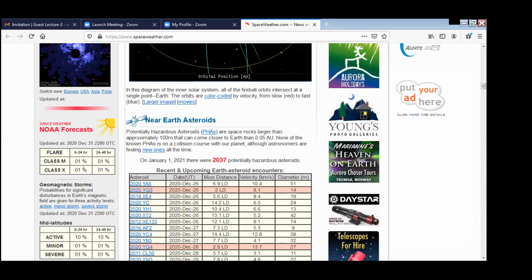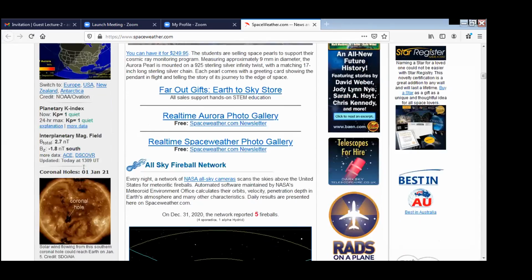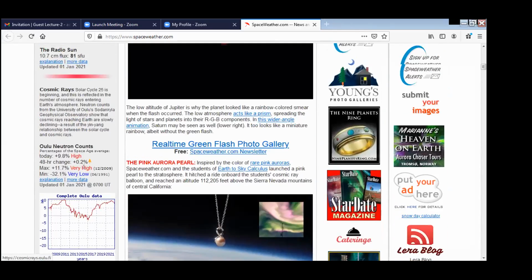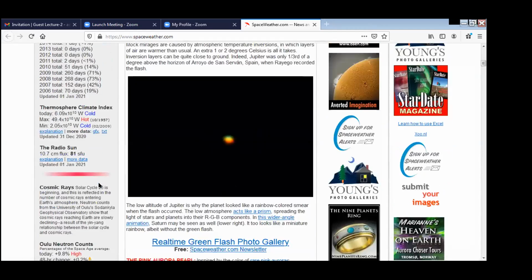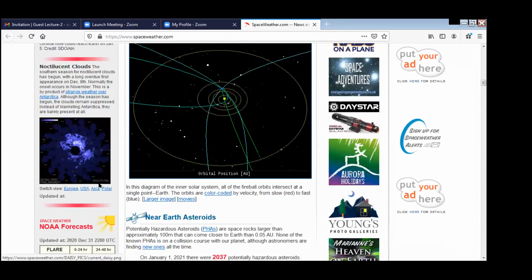So it's a very low prediction right now. We don't have to worry, because we don't see any activity on the sun right now. Although there are 25 sunspots, they are not really active, very small sunspots over here. So those informations are available.